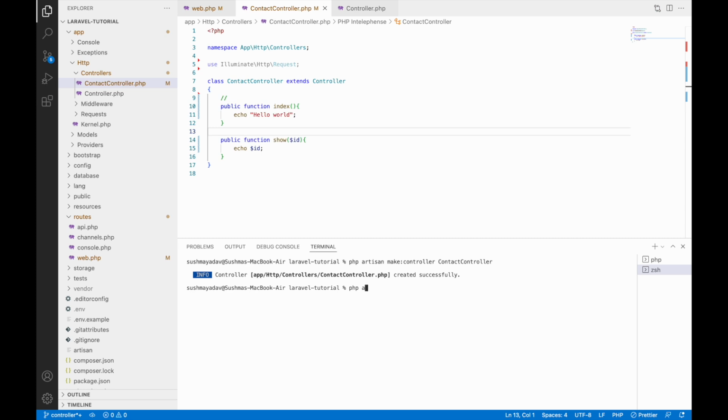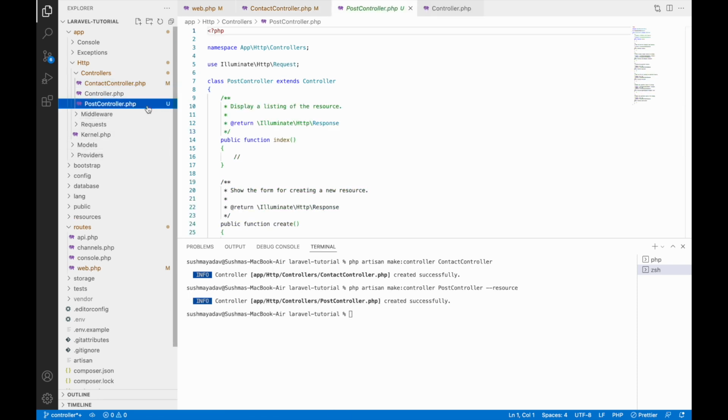What I'm going to show you now is how you can create your controller with the resource option. What exactly resource does is provide the CRUD routes to the controller. It will provide all your get, put, post, or delete routes. All these routes will be created by resource. So write the command php artisan make:controller, and let's say PostController with the resource option. Let's open the file, and here you can see functions are already written.